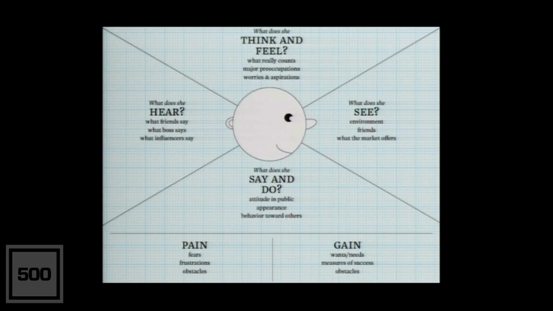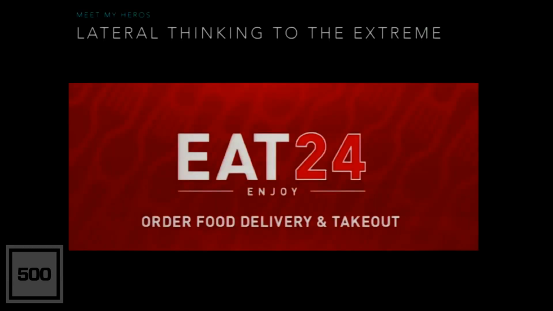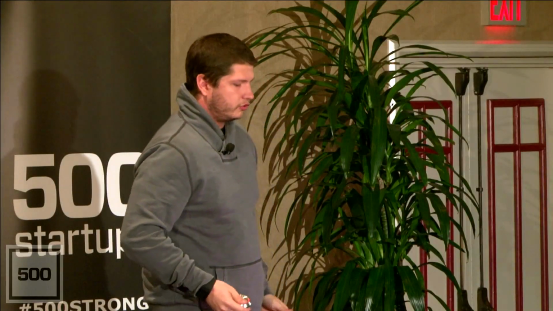You use this tool called the customer empathy map, and you project this on the wall, and you start imagining your prospect, and you put post-its on it. Every time you have a post-it like "a mom feels fat and wants to lose weight," you get that post-it, create 2 ads, and take it off. And if you do that with your team, you will come up with a lot of creative things. So these are my heroes about lateral thinking, taking lateral thinking to the extreme.